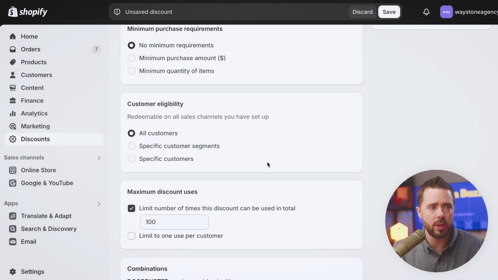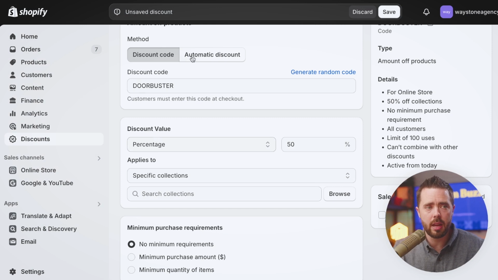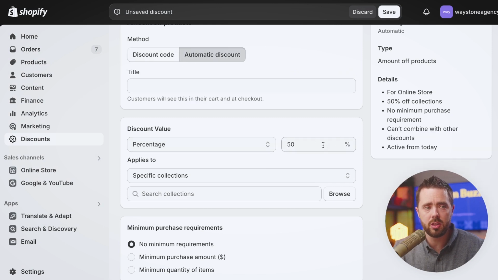The final one, and this hardly bears any need to do a tutorial on this in Shopify, but I'm just going to show you here. We actually already kind of did this. We have a discount value, and we can just do an automatic discount. If you just went 10% off for whatever products these are and narrow this down to your selection of products or collection, it's super easy.